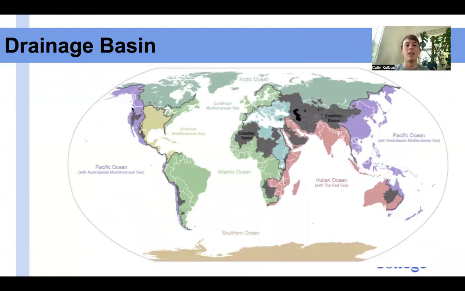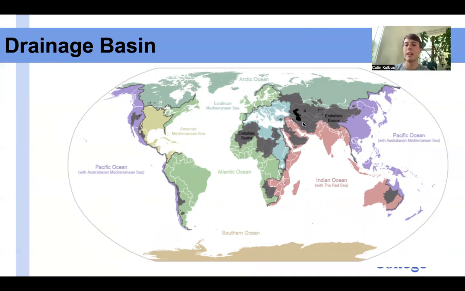You have the Pacific Drainage Basin, the Gulf Drainage Basin. Those are separated by something called the Continental Divide. Then you have regions that don't terminate at the ocean. These are areas called endorheic basins. And that's where water that falls in this basin is captured like a bowl, and it ends up at some saline lake typically.